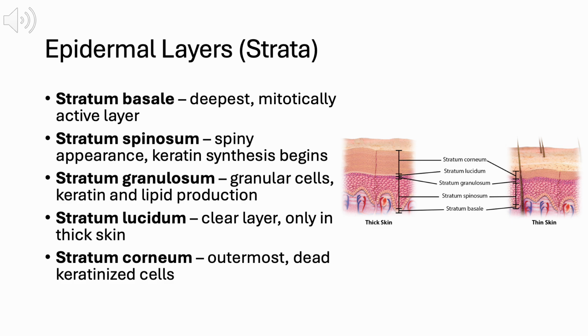The stratum granulosum contains cells that have started to die and flatten. Their granules contain keratin precursors and lipids, forming a tough, water-resistant layer. In thick skin only, like the palms and soles, there is an additional stratum lucidum. These are clear, dead cells packed with elidin, a protein derived from keratohyalin. The outermost layer is the stratum corneum. This layer is made of dead, flattened, keratinized cells that provide a durable barrier against environmental damage and microbial invasion. These cells are shed regularly and replaced by those below. Together, these layers create a barrier that is strong, flexible, and self-renewing every 4 weeks.